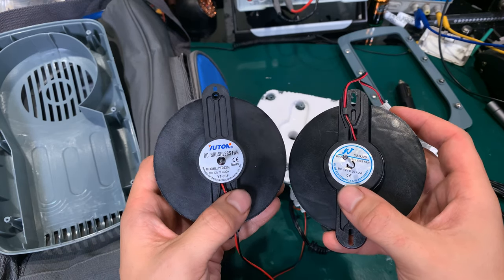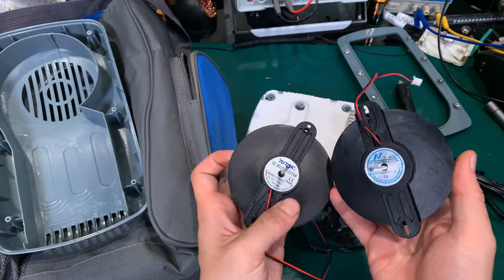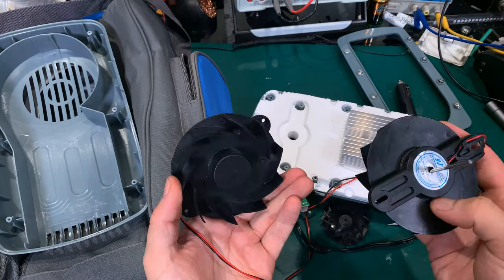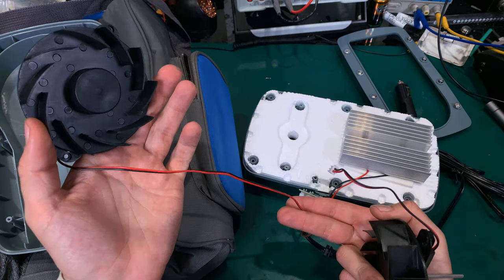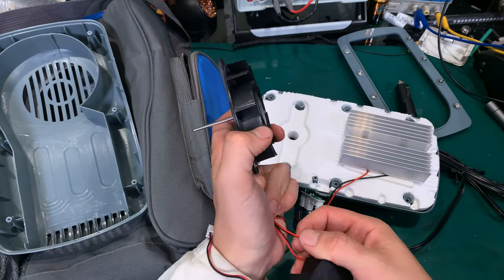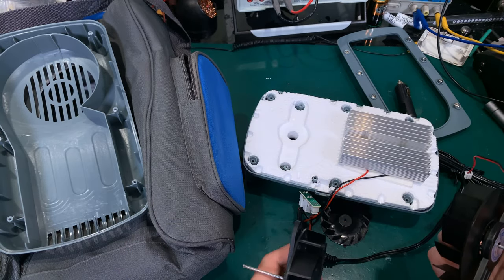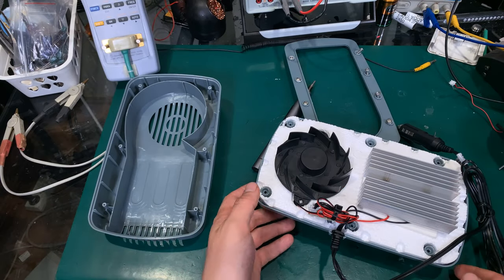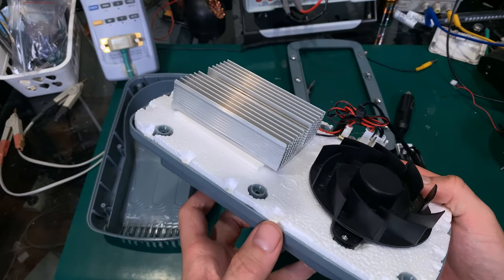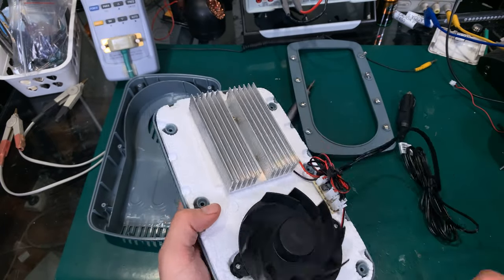But it is a small difference, and I'm pretty sure it's going to be fine, and the mount is exactly the same. The shaft has exactly the same length, and I'm pretty sure that we are going to get a good fix. We've got a slightly long cable. I'm going to decide whether to trim it or just make it shorter that way. So let me try to put it back and turn it on. Okay, and it's done. As you can see, I just put a zip tie to close everything together, and looks like we've got a good fix.